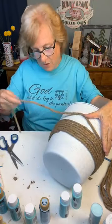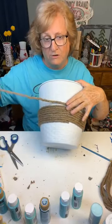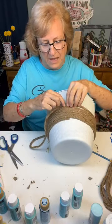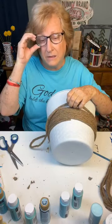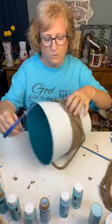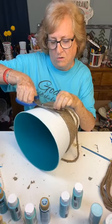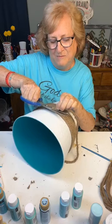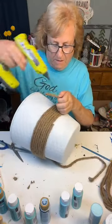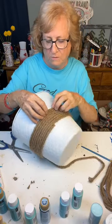Okay, look here. This is what I'm going to do. Here's where I started, right there. I don't have enough to go all the way around. So I'm going to go ahead and cut it off in line with that, because this will be my back. See, this will be where I can leave it to the back. So keep that in mind when you're doing this. I've got to cut this way. And again, I'm just going to cut the long angle just so it doesn't end in a big old wad. And then we'll glue all that down and then we'll move on to the next step. The next step's going to be cool, I think.